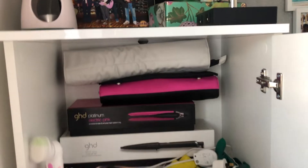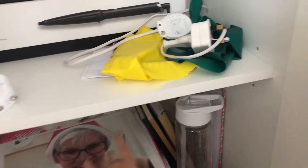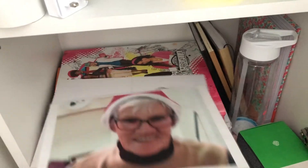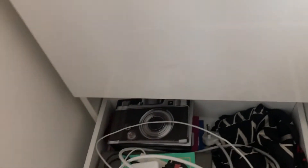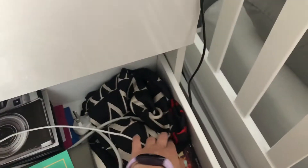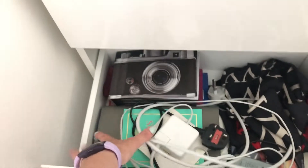Down here I have a cupboard with my new lamp, a candle holder, a photo from New York when we went to Hard Rock Cafe, my bag, and some little bits. Inside I've got my curlers, my straighteners, cleanser, a Love Island bottle that broke, photo albums, a picture of my nan, some folders with a musical on the front, lovely Zac Efron. In another section I have my MacBook charger, camera charger, a scarf my dad got me, a Southwest floor programme, photo album, some books, and a laptop cover.